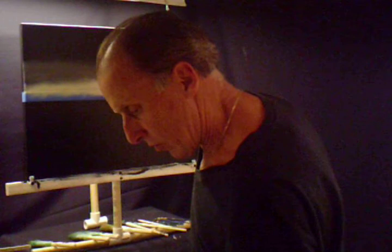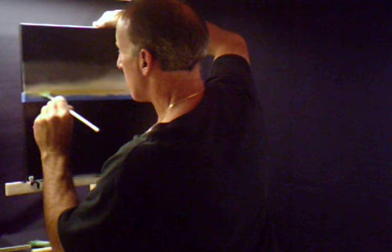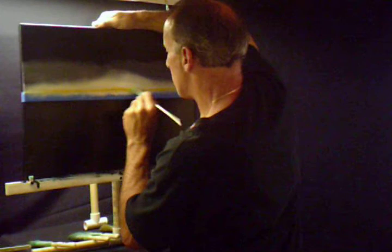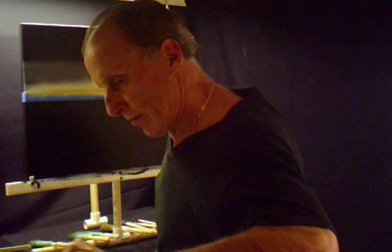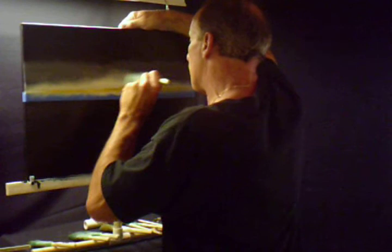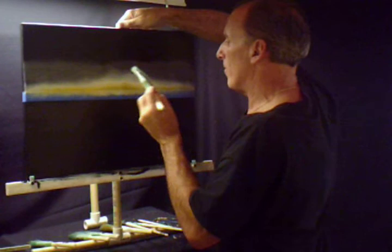I'm going to go into some, maybe, of an orangey color. Go all the way across. Maybe right in here it might be a little bit higher. Clean off the blender brush, wipe off all that excess. Pull it up.